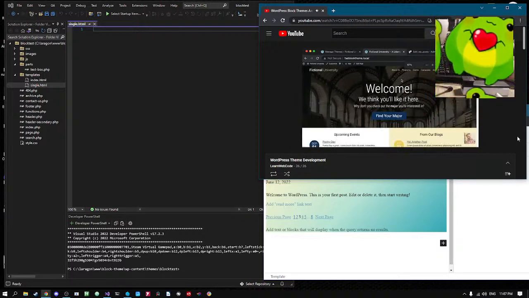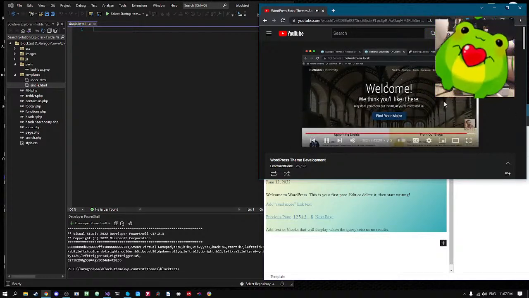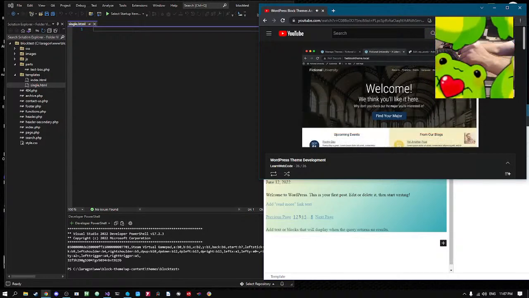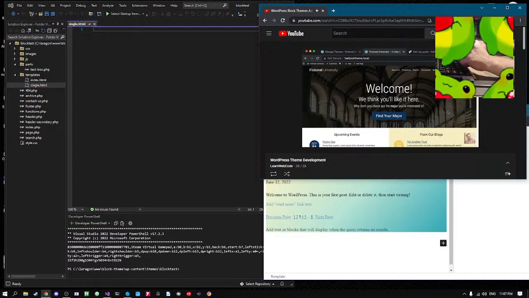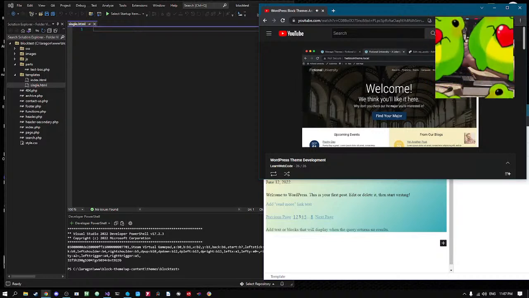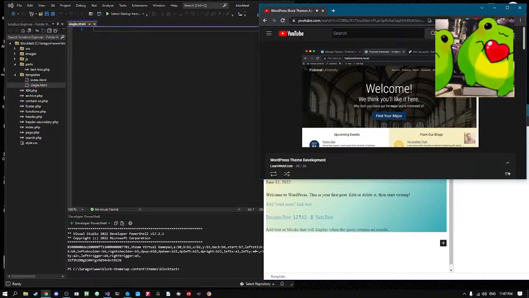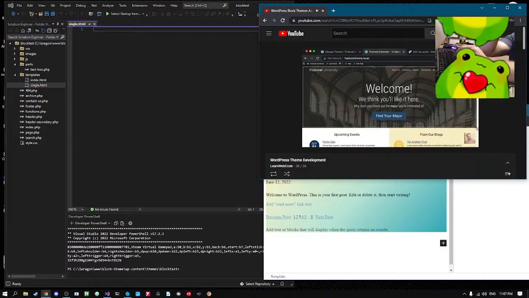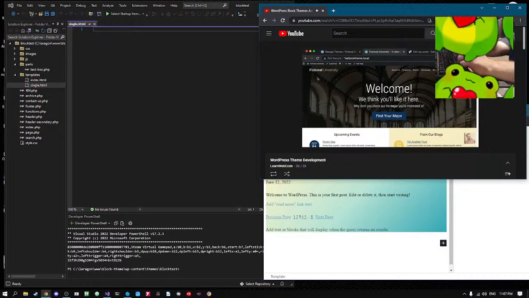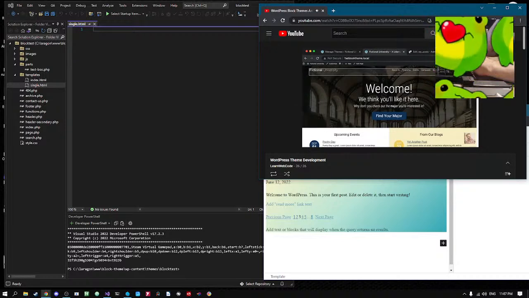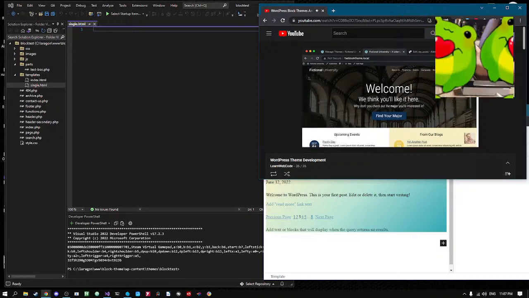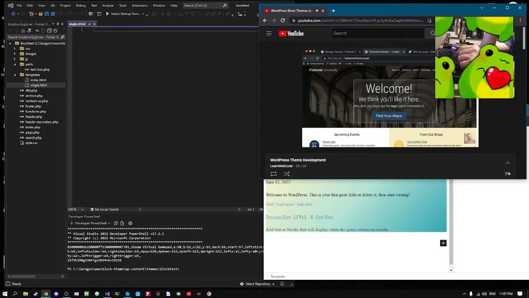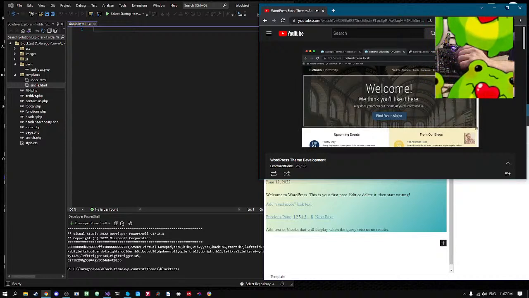And remember, our goal together, step by step, is to convert this into a block theme. So what should our first step be? Well, let's just start breaking this design up into blocks. So I think our first step should be to turn this top banner area into its own block. This banner block will not include the navigation and the logo. It will just be the background image and this text and button content here. I think this will be a good first block to build.